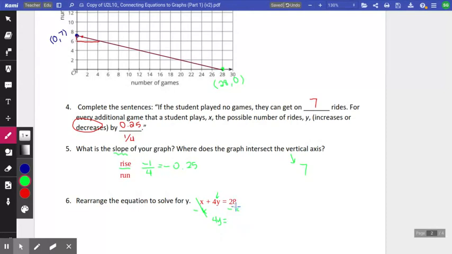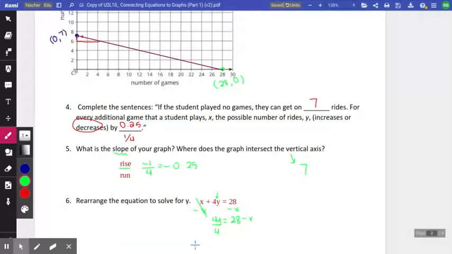On the right side, you can't subtract a number and a variable, so we just have 28 minus x. Now we are not done solving for y because we still have that 4 in front of it. Our last step: because 4y means 4 times y, multiplication, I need to do the opposite of that, which would be division, and I want to come in here and divide by 4.